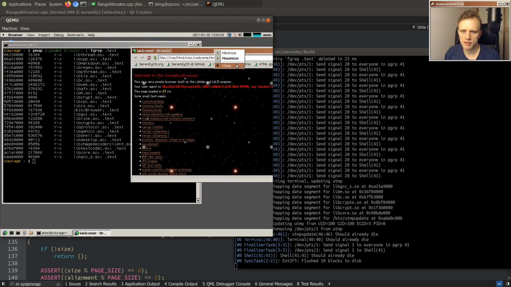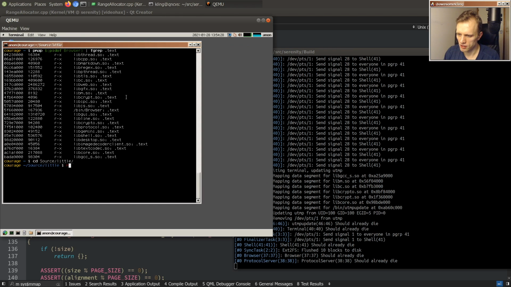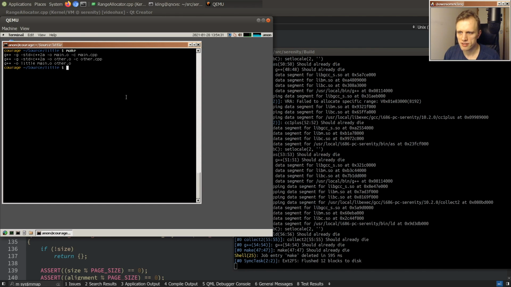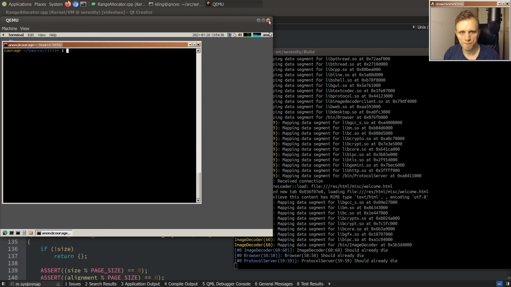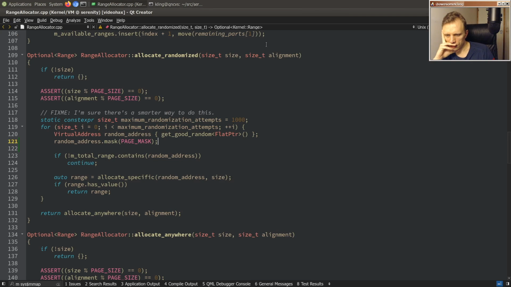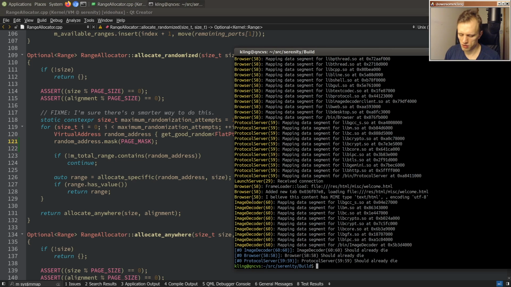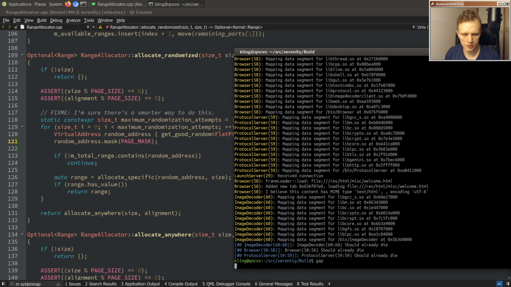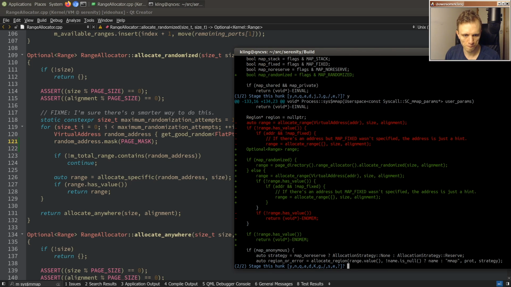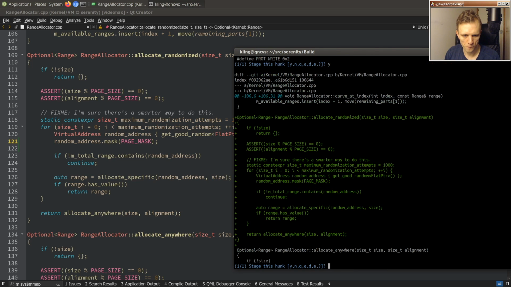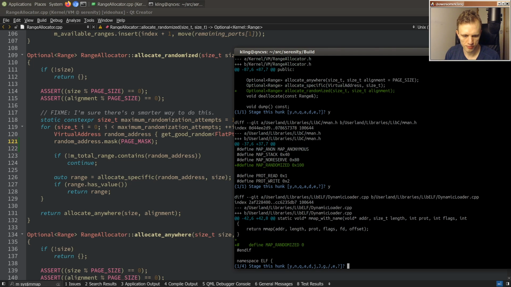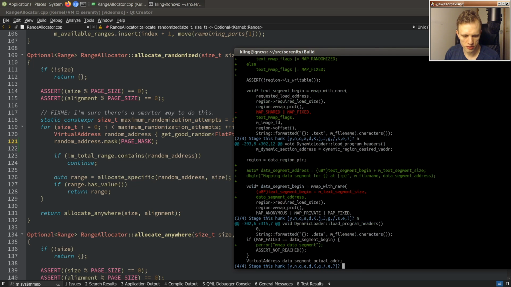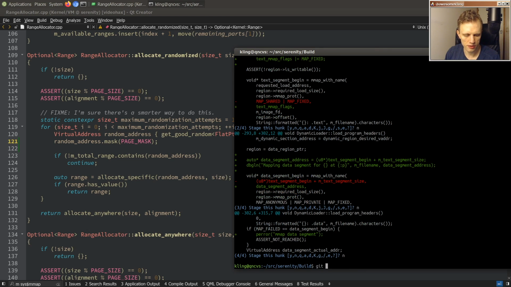Let's see. Let's verify that something like building a program with GCC still works. Totally does. Okay, that's rad. Okay, so I think at least the kernel side of this interface is pretty good. So let's commit this. Sure. And then let's hold off on the loader for a moment because I want to look into something there.